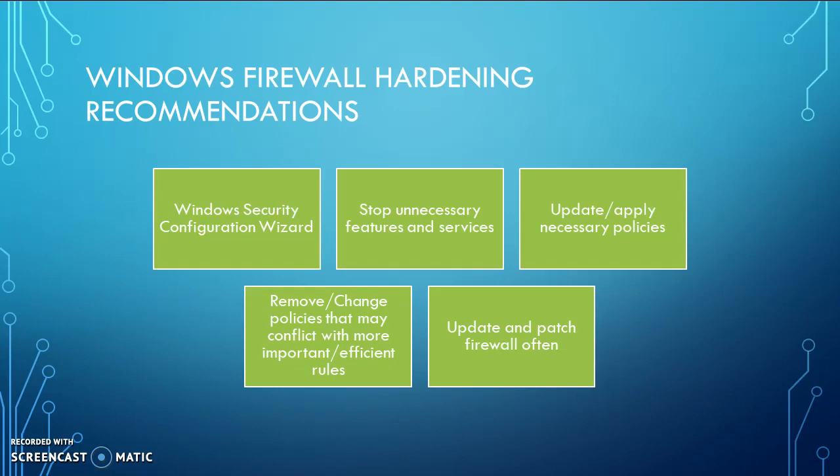Other hardening recommendations include updating and applying necessary policies. These obviously are from within the organization. You want to make sure your policies reflect how you want your data stored, how you want accounts managed, and user permissions, and all that fun stuff. Other recommendations include removing or changing policies that may conflict with more important or efficient rules, and updating and patching the firewall often, again, to keep it up to date with the latest threat security and just general knowledge of what's vulnerable and what's not.